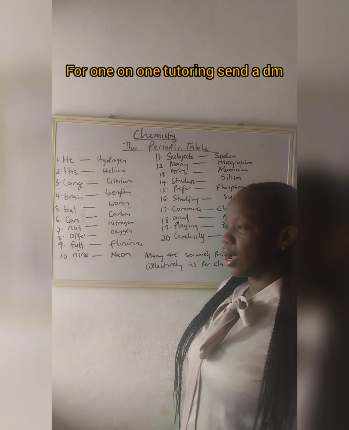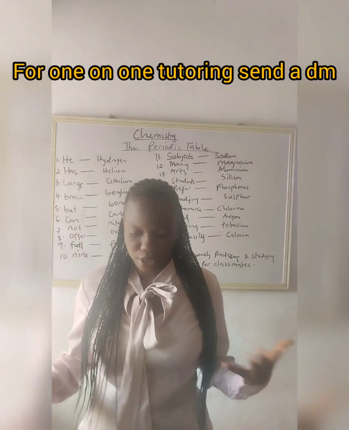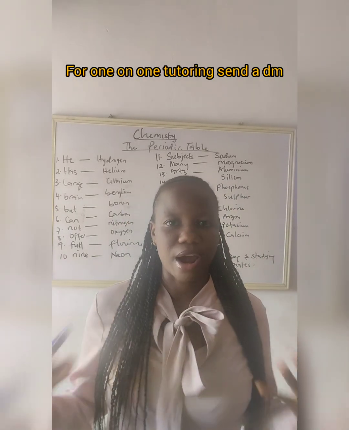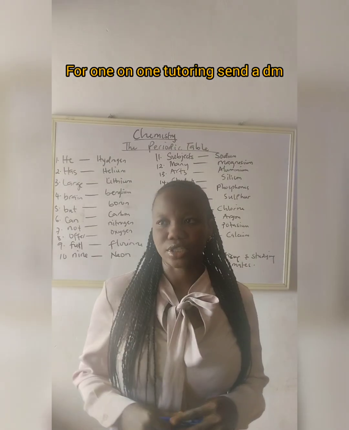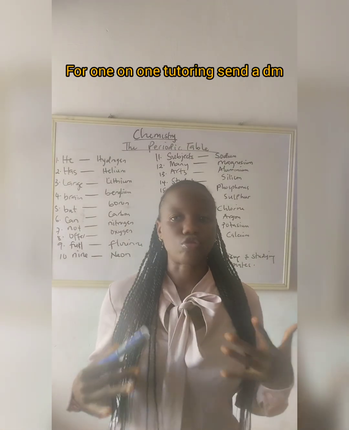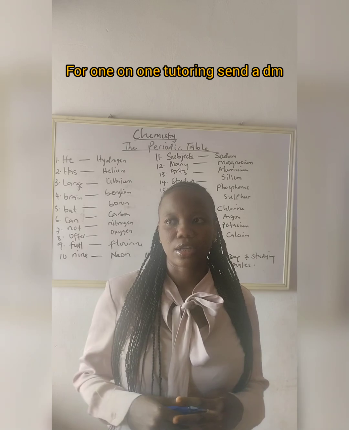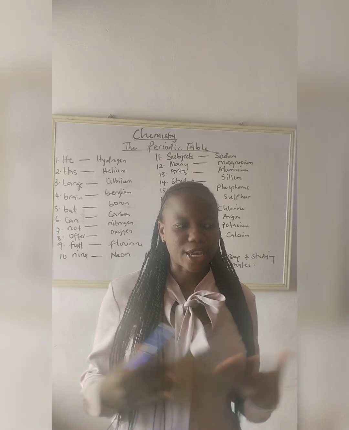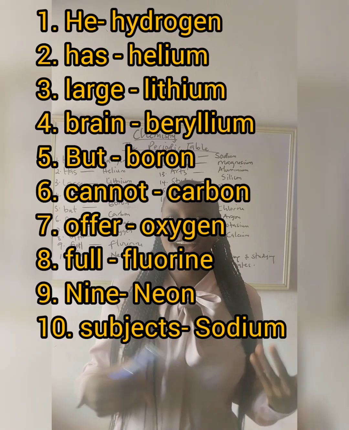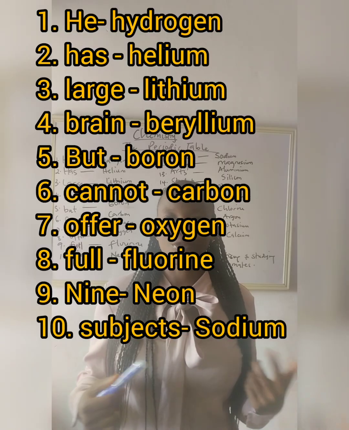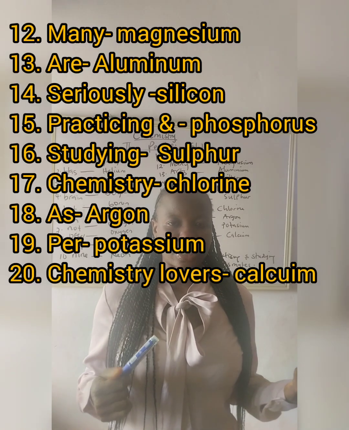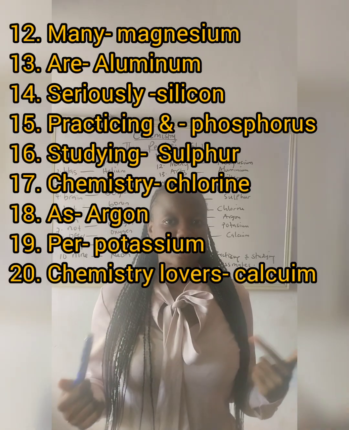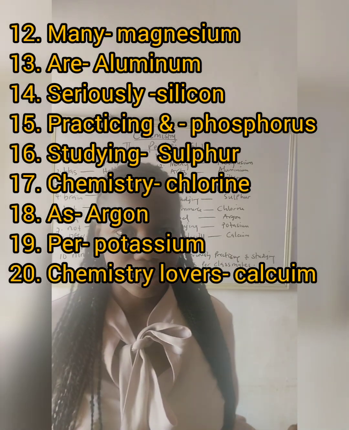Now, while I was in secondary school, most students find it difficult to memorize their elements accordingly. That's why I'm here, to give you the tips and how you can overcome that. So while I was in secondary school, I came up with this rhyme that says, "He has large brain but cannot offer full 9 subjects. Many are seriously practicing and studying chemistry as per chemistry lovers."